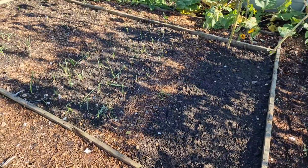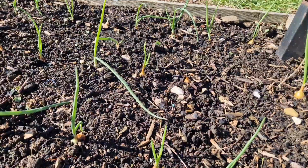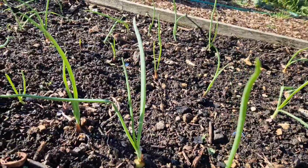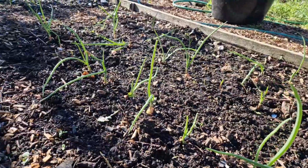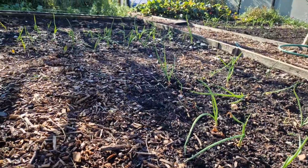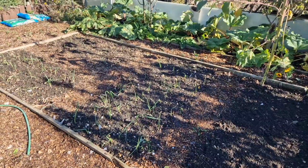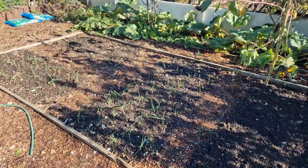So that's the garlic in the ground, and then over in these 3 beds we've got onions, which we planted out about a month ago. Now that this is all planted up, I haven't got to think about this bed until summer next year, probably about June. Other than keeping up on the weeding, it's not going to be too much hassle. So if you start thinking about next year, this bed will be free come June, July time, so that'll be the perfect time to start planting out the squash. As a gardener, you've always got to be planning ahead, guys.